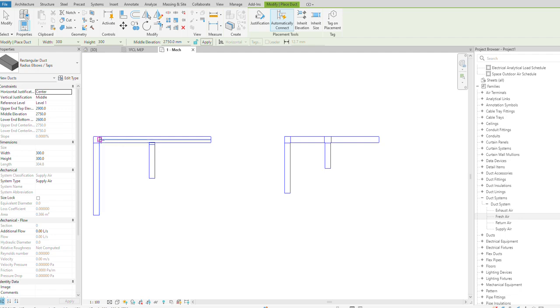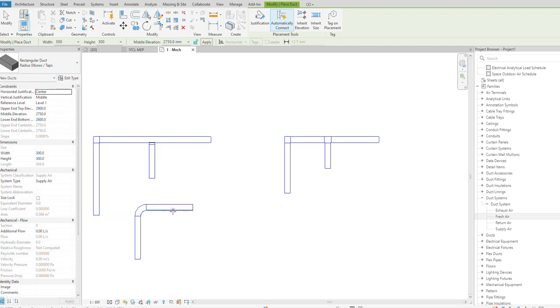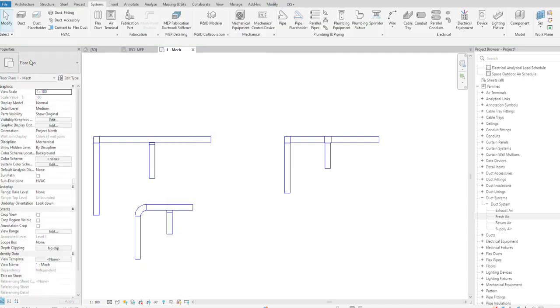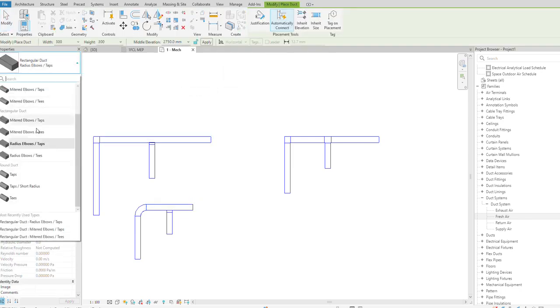It is similar to this, except there will be a radius elbow. Tap. Very similar.